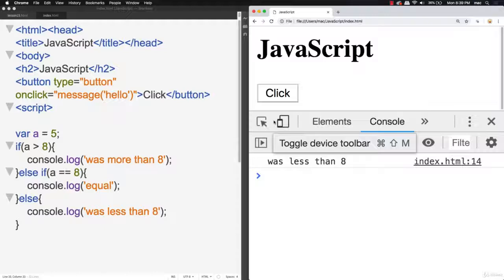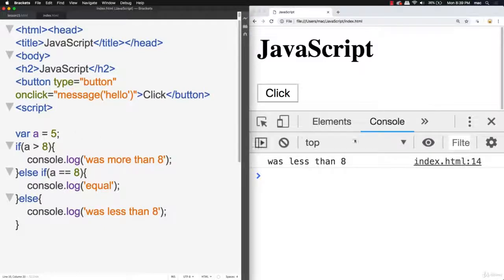So let's refresh it, and we see that initially 5 was less than 8. So what if we update this, and if we write out 8, so we say now it's equal, and let's do 9, and was more than 8. So that's how we can apply logic into our applications. So now it's up to you. Give it a try, create a variable, update the number, and then see all the different types of conditions and outputs that you can produce.